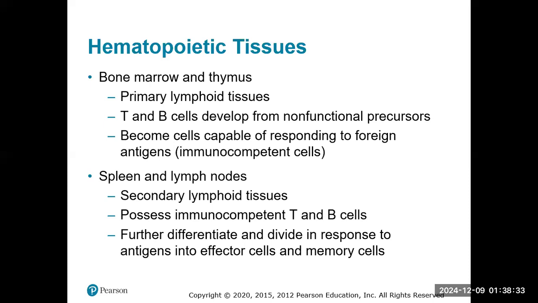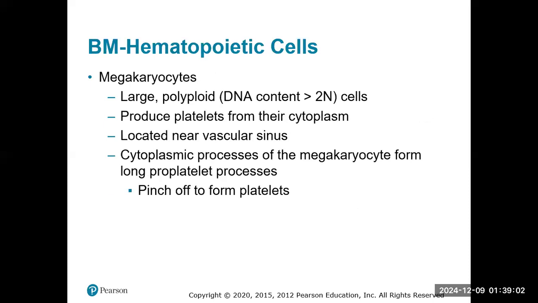And then our spleen and our lymph nodes are secondary lymphoid tissues, and they do have some T and B cells. They help us with our immune response and our memory cells and effector cells. Once you've been exposed to an antigen, the spleen and lymph nodes of the secondary lymphoid tissues kind of house those cells that remember that, if you encounter that again. Again, we'll talk about that in more detail when we talk about the different cells.